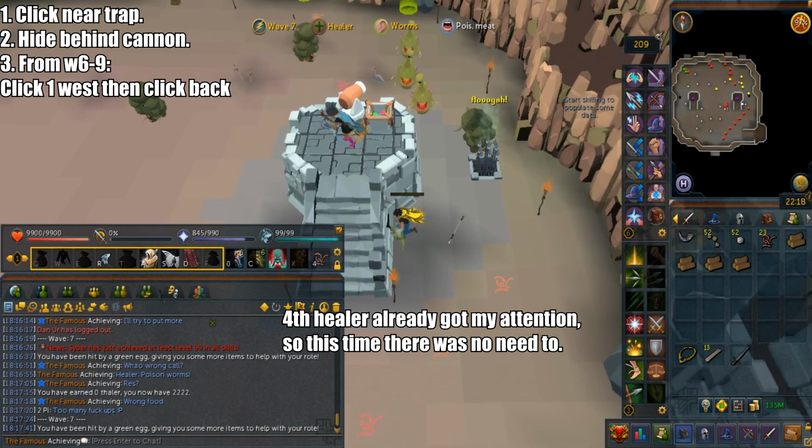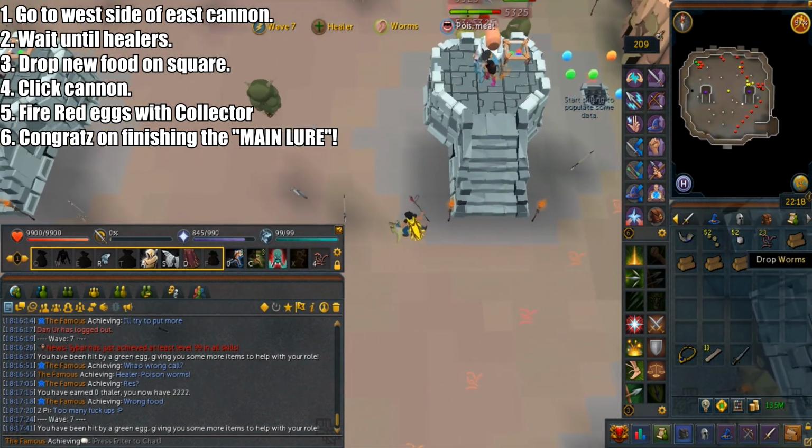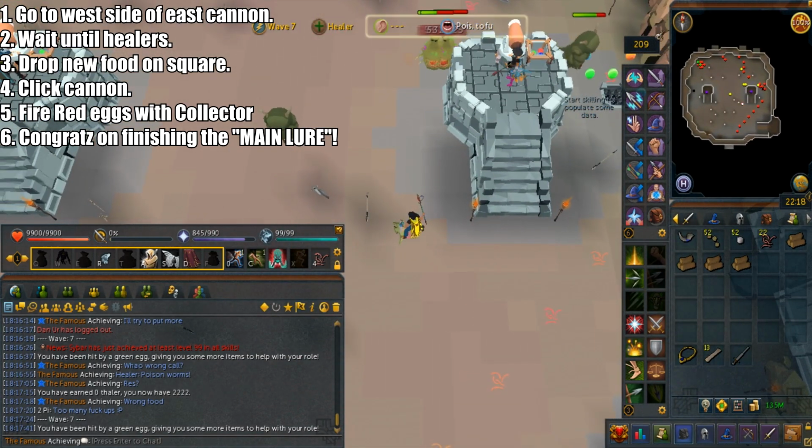From waves 6 to 9, you want to quickly click 1 square east, then quickly click back to your original spot. This will attract the attention of 1 extra healer. This is only for wave 6 to 9, so you don't need to do this before then. So now that the healers have gotten your attention, you want to click slightly south and west away from the cannon. The healers will now start following you around the cannon.